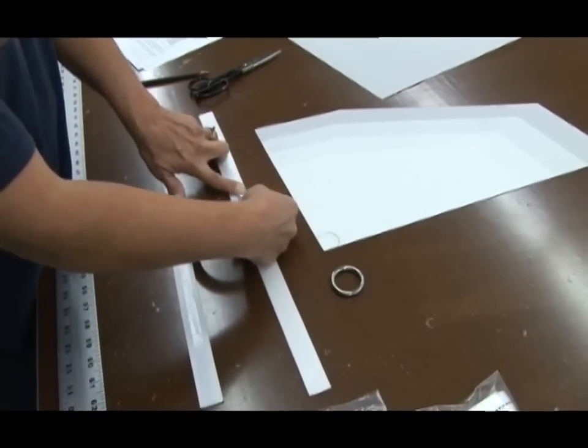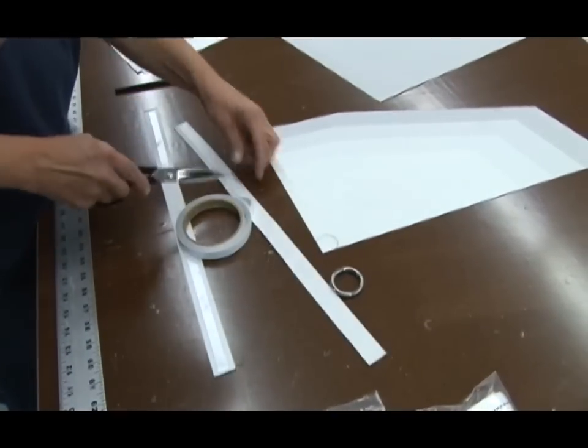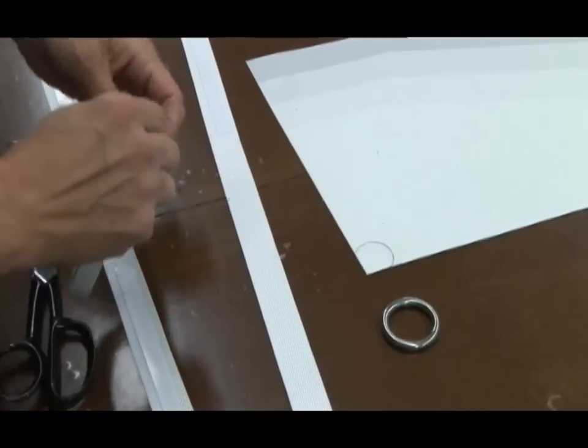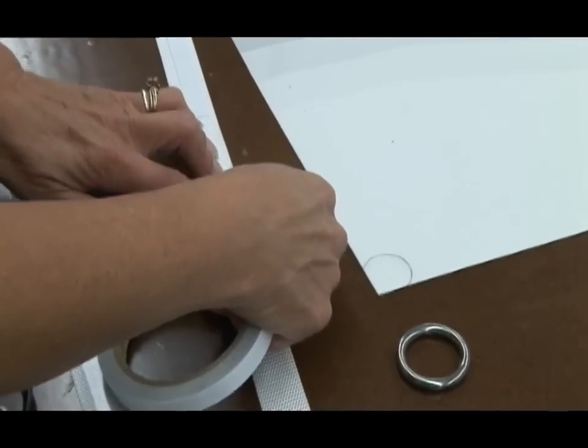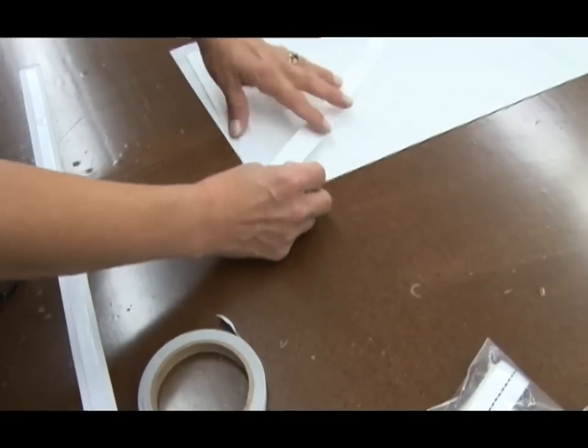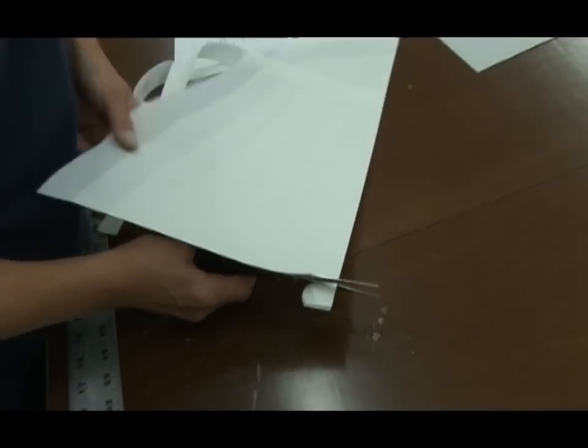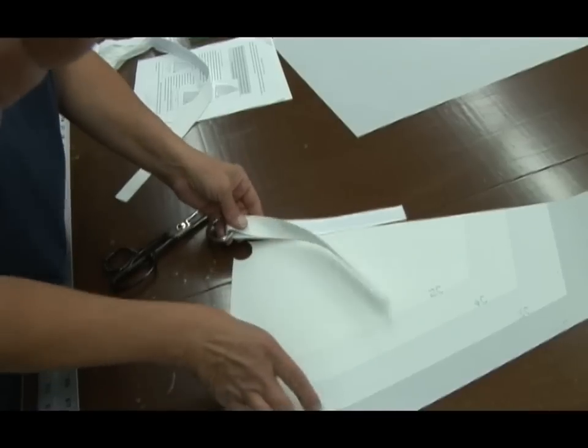Then we take webbing and install double-sided tape to the back side of this webbing. You can see here she leaves a little spot in the center for the insertion of the ring, so the ring doesn't stick to the double-sided tape. Then she inserts the webbing inside the ring. We will use scissors to cut out the position for the ring.